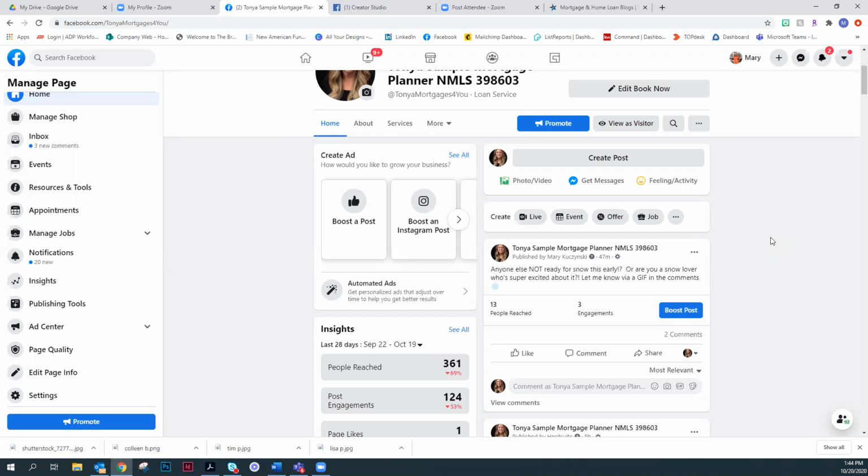Market updates are great. We have a couple co-brandable market update graphics that you can do. All you have to do is send me a couple stats, and I can do those for you. But market updates people love, especially nowadays where things are kind of a little confusing, I think, for a lot of people, like, what the heck is going on? Is it good? Is it bad? So being able to share that.